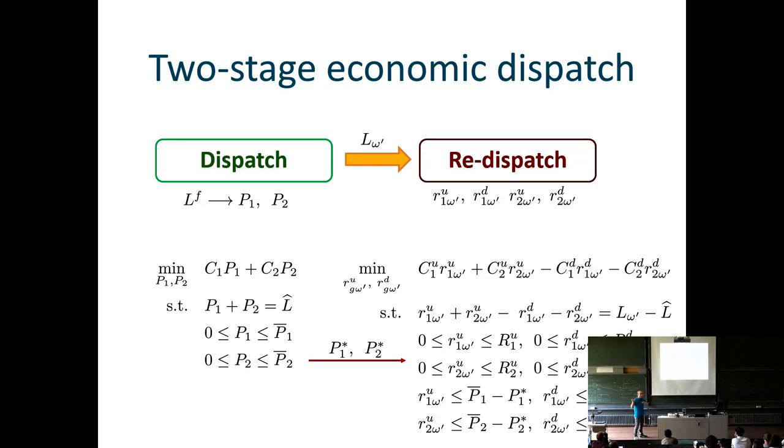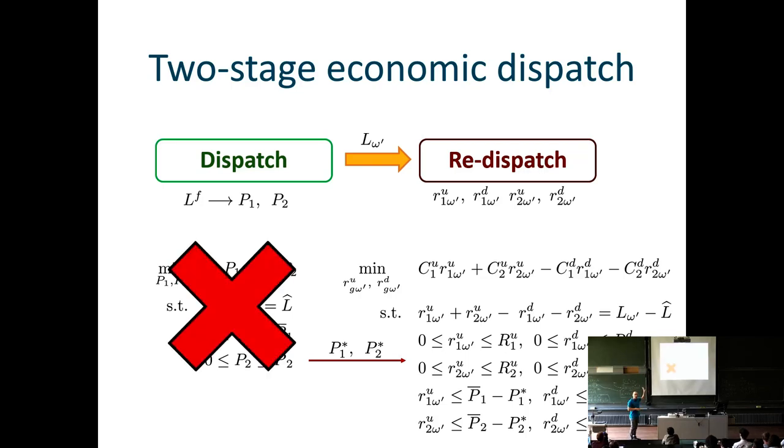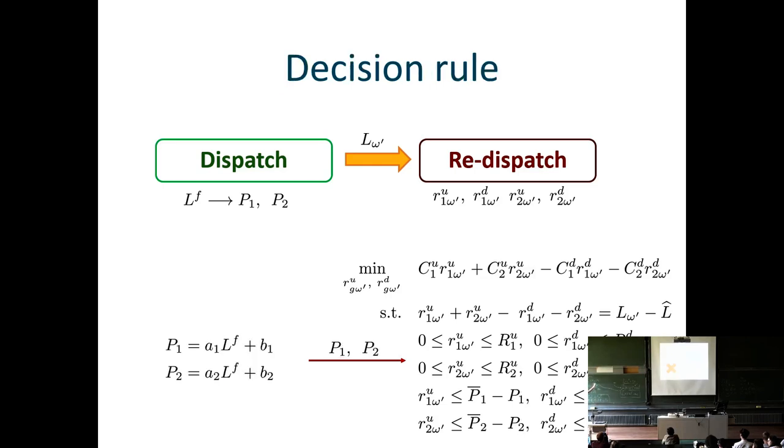Okay, so now let's rewind, because I want to show another approach. I'm going to be quick this time because this approach is very popular as well, but I don't like it. There is another approach that is very well known, and it was one of the first approaches proposed. One possible thing is to forget about the dispatch optimization problem. I don't want to break the status quo, so I have to respect this solution, but I don't want to embed that optimization problem in a bi-level programming fashion, like I did before. So what I'm going to do is make the decisions using rules.